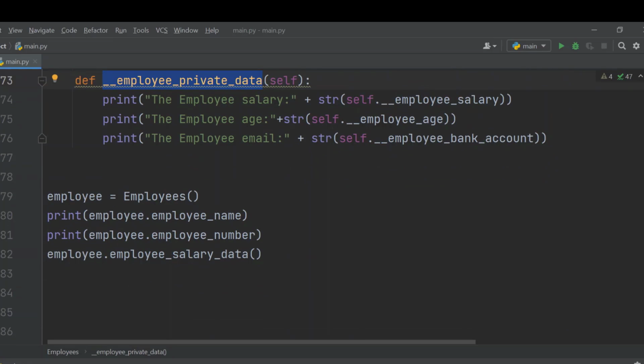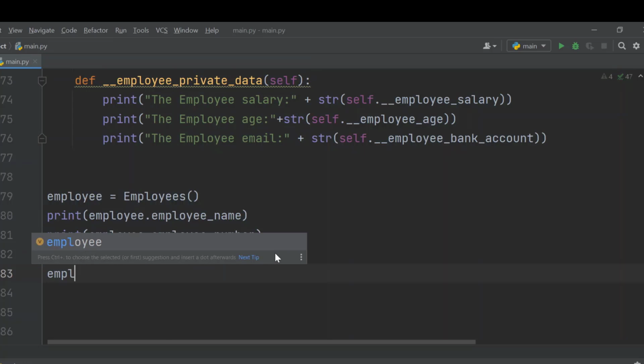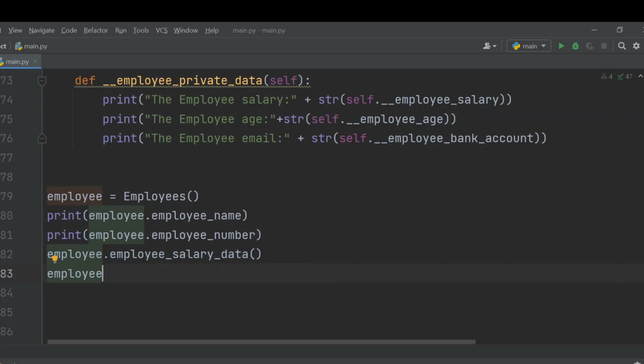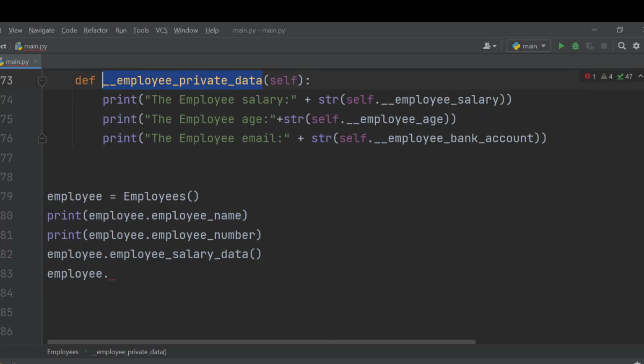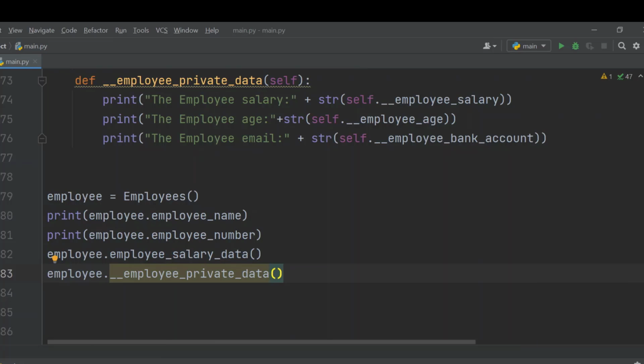So I'm just going to copy that and call that method here, employee dot. Now clearly you can see in the list the private method doesn't feature here, but yet I'm just going to go a step further in calling the method. So let me run it.